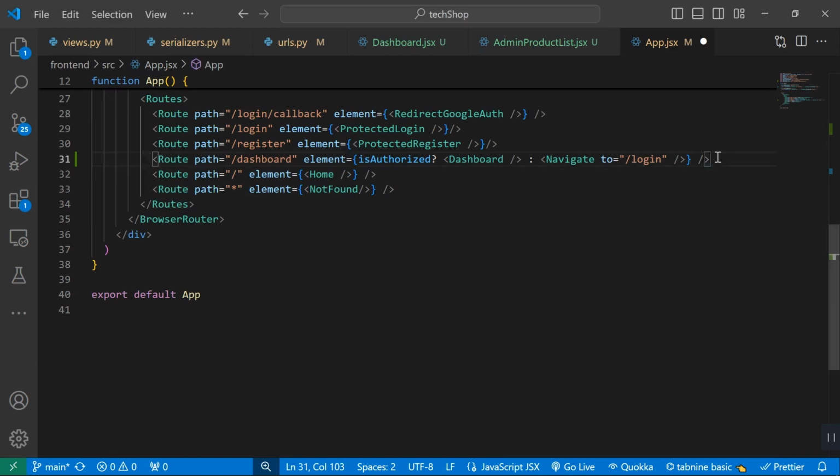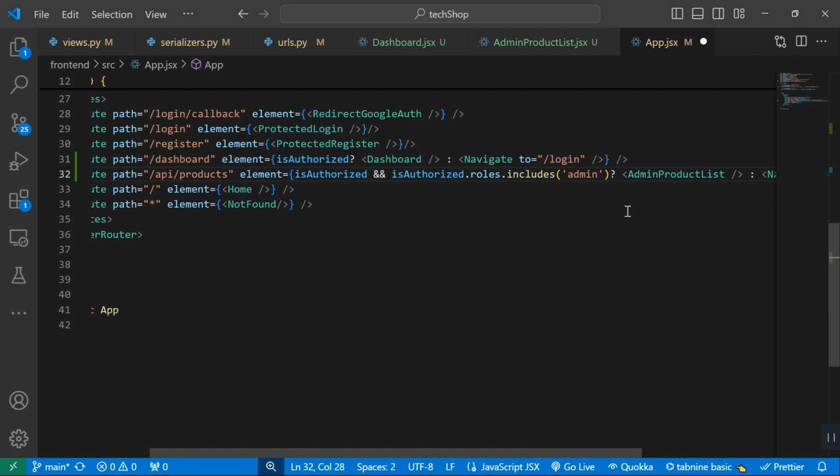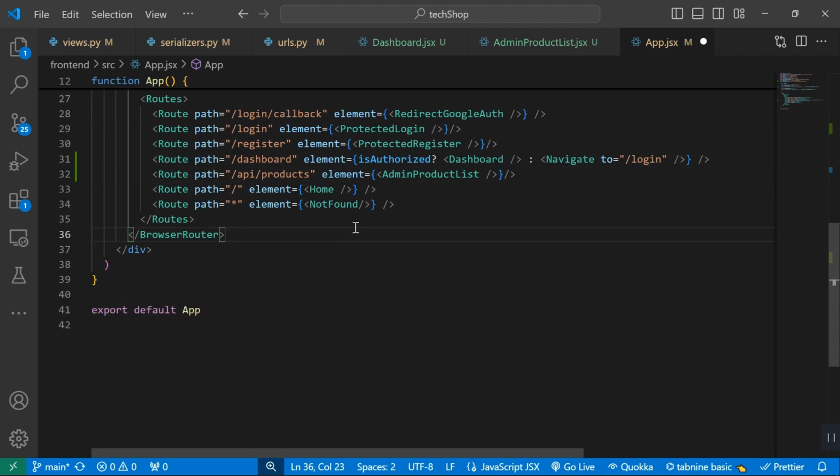What I'm going to do now is to make it available here, so we can just import it below. Let's import it here, admin, but here I'm going to change this to be API/products. I don't need to set the isAuthorized thing because normally it knows. You will not even be able to see it if you are not authorized. So let's just remove all of that and return this one this way, remove this one too, so that it will be simple as this. So let's close this, and save this.